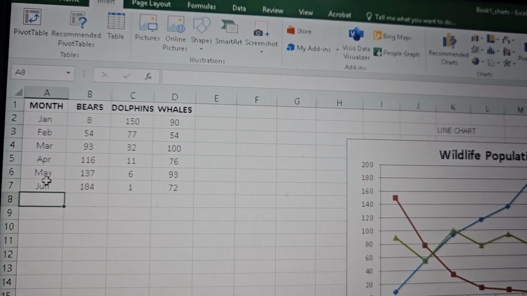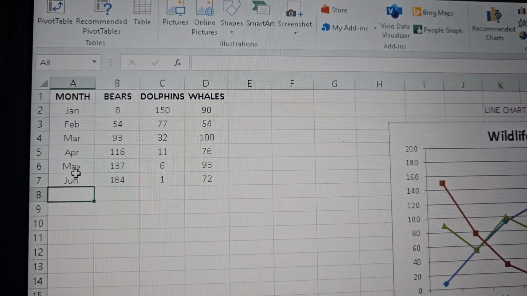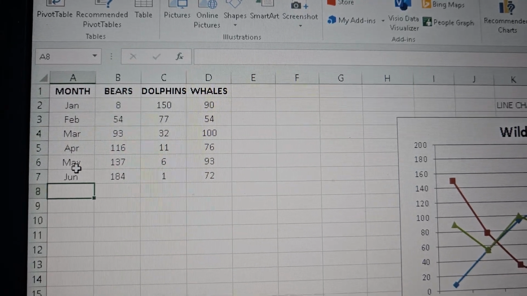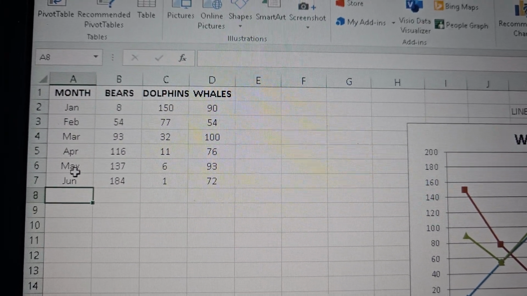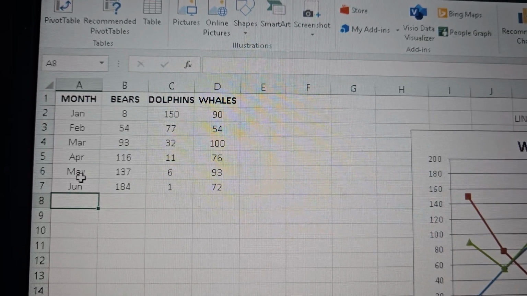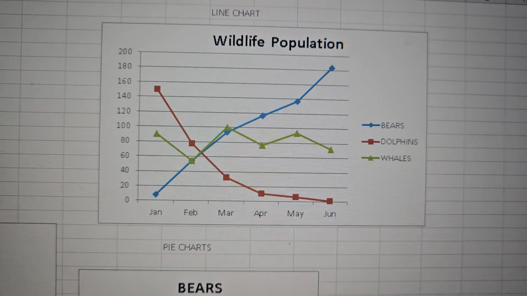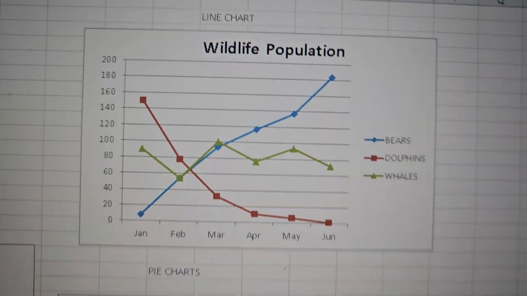So we are going to see how to create charts. So what are charts in MS Excel? In MS Excel, charts show the pictorial representation of data in a better manner, in a diagrammatic form, so that analysis of data is easier. So we can have a line chart and a pie chart and column charts. These are the basic charts that we can make.